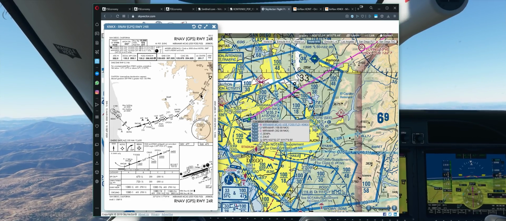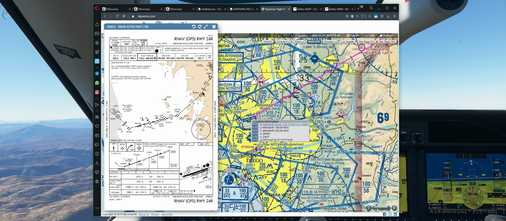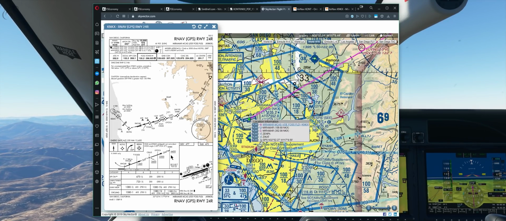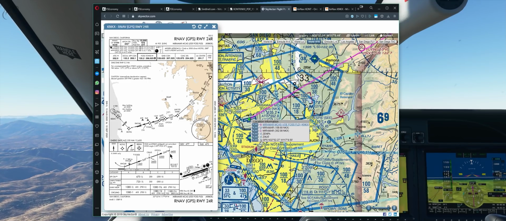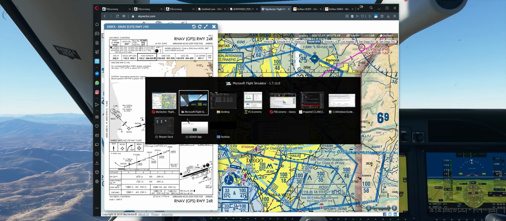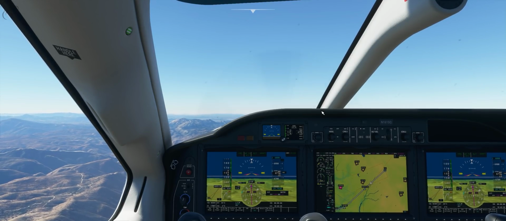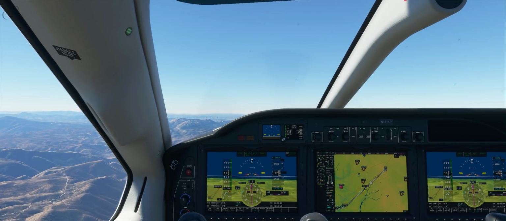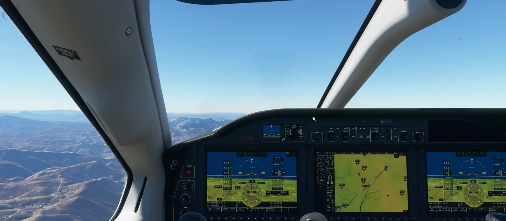Now you notice that Wattox was just an altitude to descend to. It's not a hard altitude. This one, Simbi, is. It's got a line underneath, which means you must not be below 4,400 at Simbi. Okay, we're approaching Wattox.